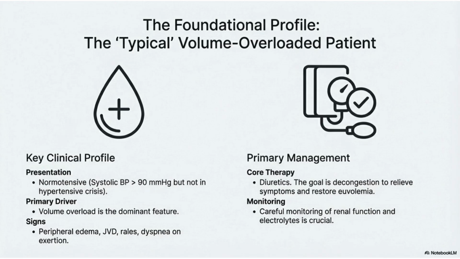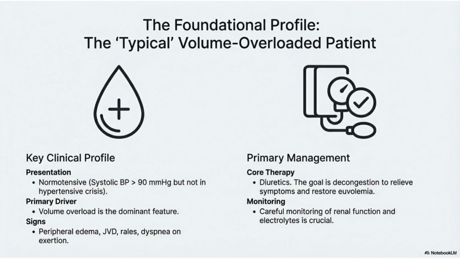How so? Well, if you mistake that hypertensive patient for a simple volume issue, and you just hammer them with diuretics when they aren't actually that overloaded, you could cause problems. You could cause an acute kidney injury, or you might even worsen their vasoconstriction, which just makes the heart work harder. Misdiagnosing that pressure volume status, it just undermines the entire treatment right from the get-go.